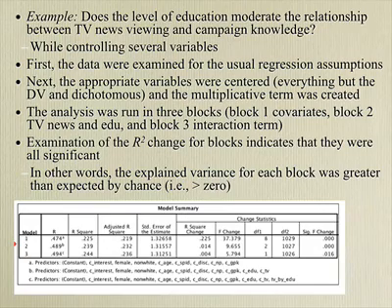So wait, can you give me a soundbite for campaign knowledge? Like, how much people know about candidates? Yeah. So how much people know about candidates, and their relationship with TV news viewing, is affected by the level of education which they've attained. So, for example, if you have attained a higher level of education, such as a college bachelor's degree, the relationship between TV news viewing and campaign knowledge would be increased, right?